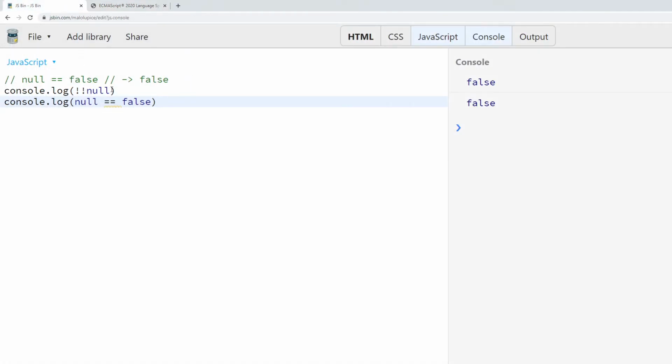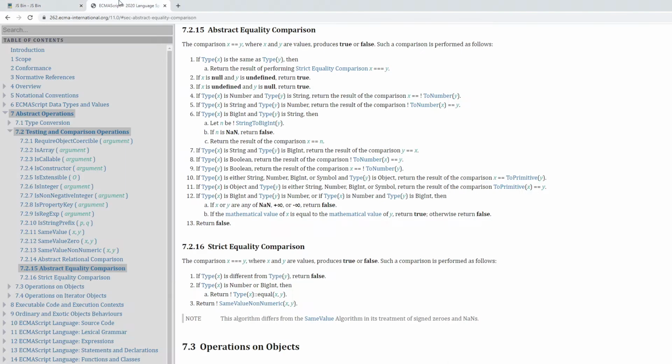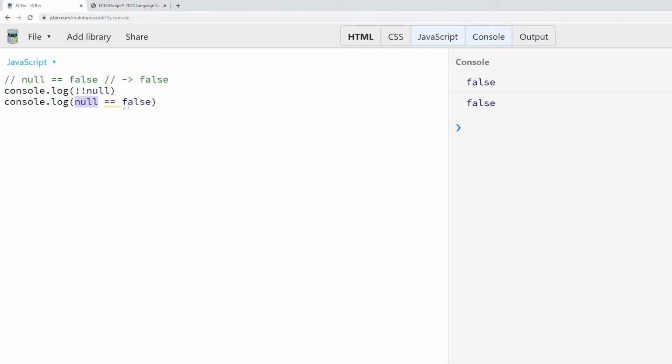So what's going on here is, in this case, it's doing an abstract equality comparison and using an edge case to convert x to true, therefore making it not equal to the value false, even though when we try to use the negation operator or the logical not operator to go through another function and convert it to a Boolean, we get the value false.